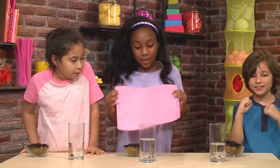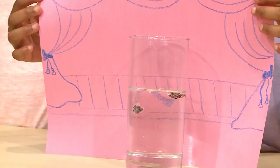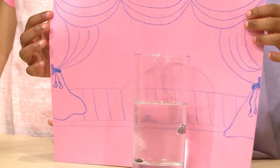I made a background so my raisins can dance on the stage. Rockets. Or you can dance like a raisin.